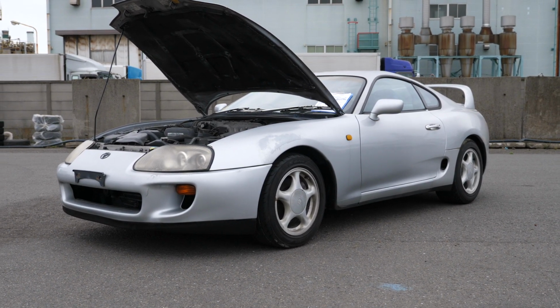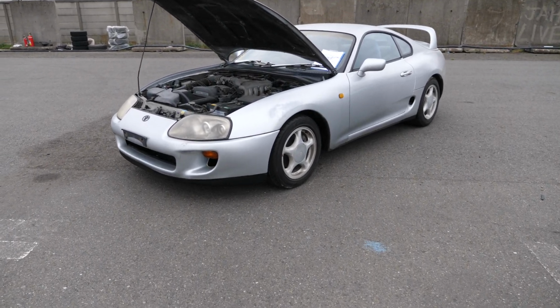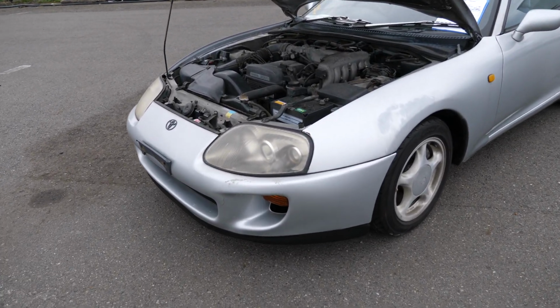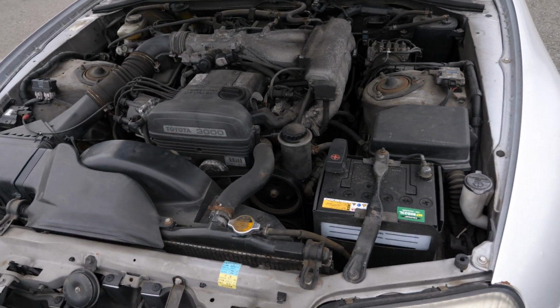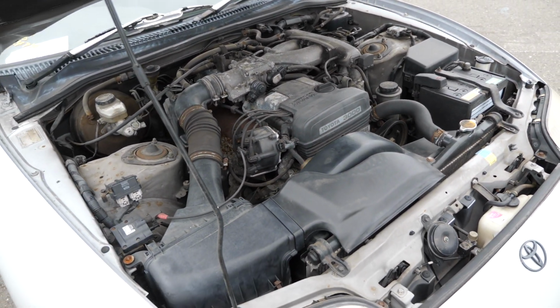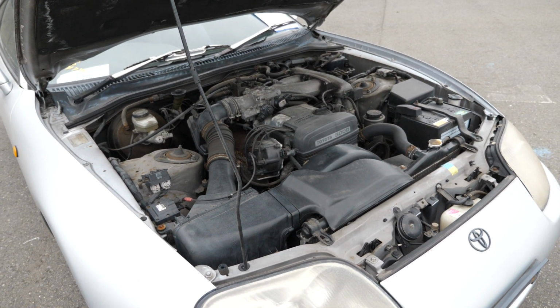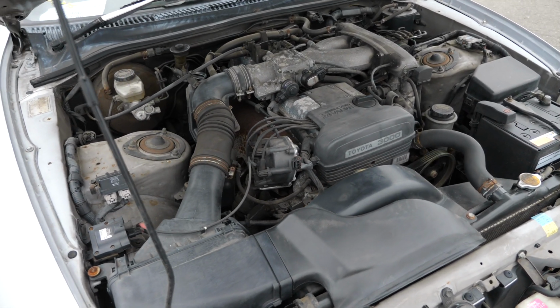We're not selling an awful lot of them because these have gotten really expensive, and most of the people who want them are trying to find them at half price. I'm not sure what this is about the Mark IV Supra, but people are like, wow, I know that these are $50,000 to $100,000 cars in the USA, but maybe if I buy from Japan, I can get it at half price. That's not going to happen. If you're watching this and hoping for the best, that's really not going to happen.